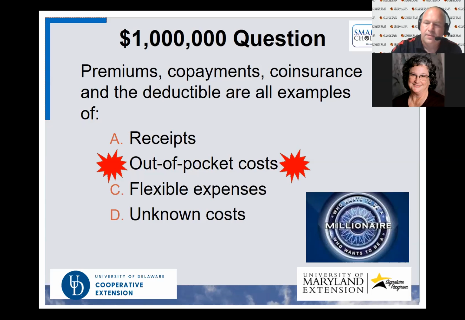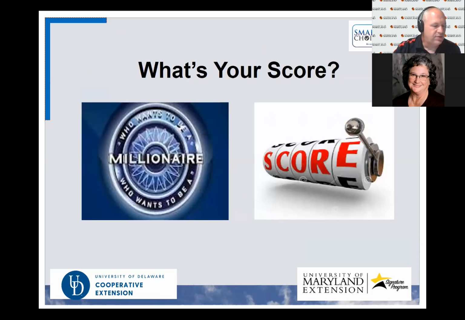And so what's your score? I think there was one question where we kind of stumped a couple people, but for the most part, everyone did very well. And like I said to Maria there a minute ago, the checks will come from University of Delaware Cooperative Extension. So contact Maria directly if you're a winner there. And I think I should mute her line so she can't respond to that.